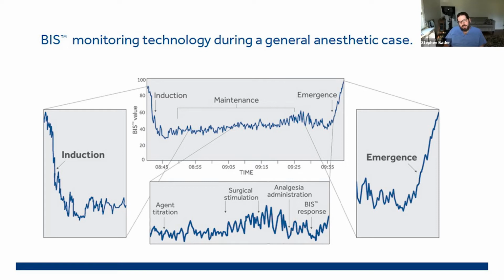And then you have this additional piece of information with the BIS number, essentially giving you an idea: is my clinical impression of the patient appropriate? Am I on the right track? I have this other thing to confirm. Conversely, it can also be used as a sort of early warning.